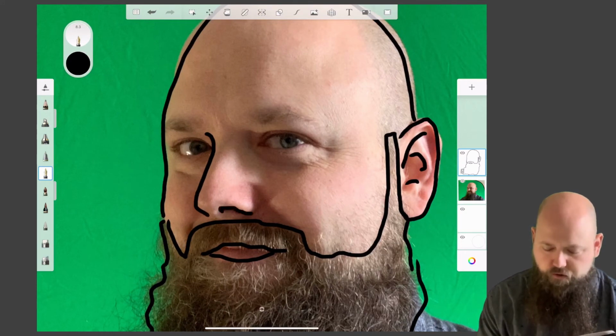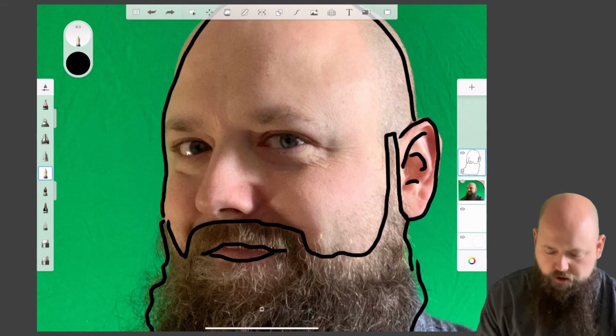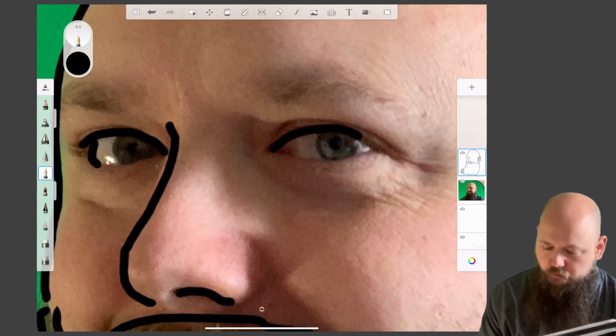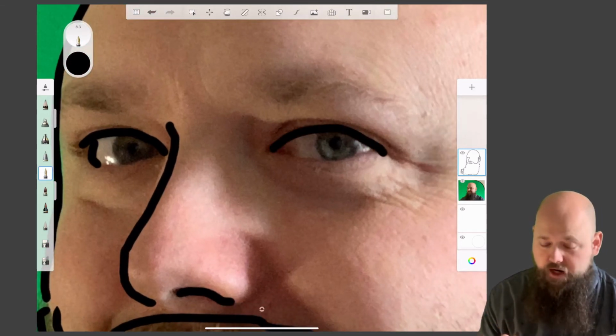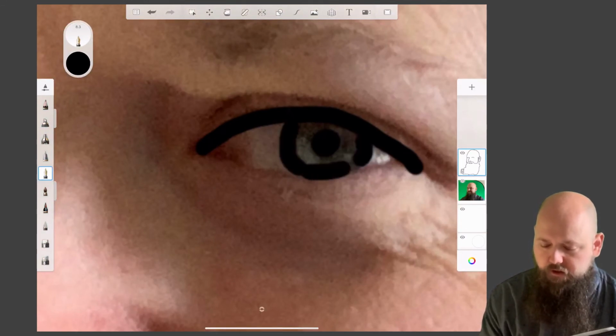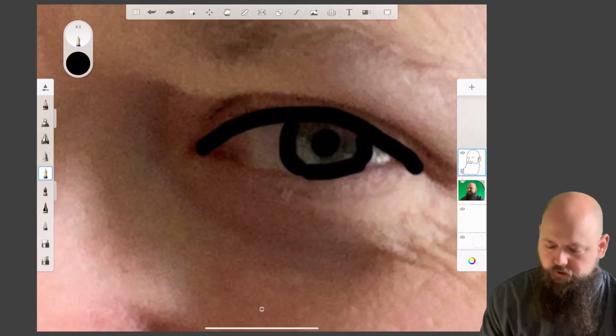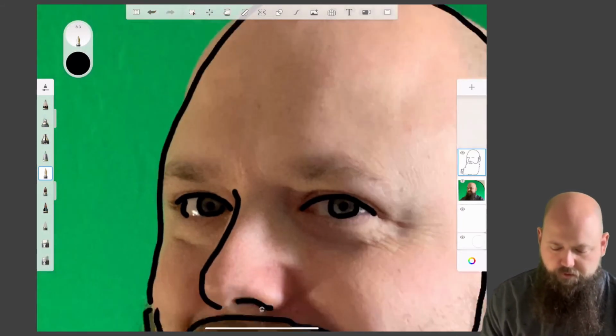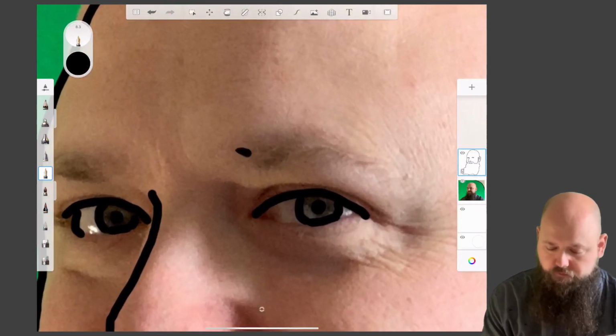Remember, when you're drawing noses, you do not want too many lines. It might be tempting to try to go all the way around the nose or whatever, but the more lines you add to your nose, the older you're going to look. And I'm going to say the same thing with the eyes. You could put lines all the way around the eyes, but I recommend keeping it as simple as possible. Oops, didn't mean to put that one on there. Simple as possible, in as few lines as possible when you're drawing faces.